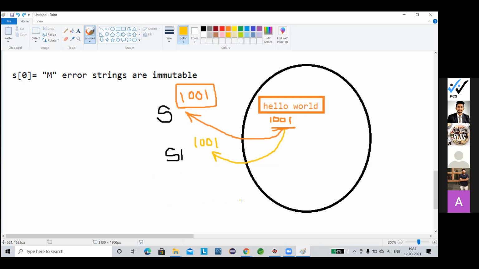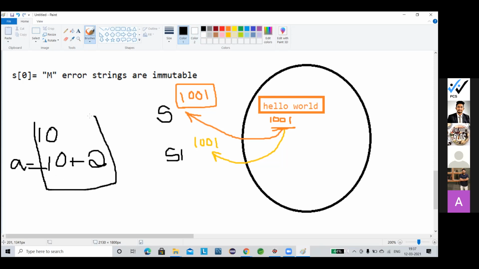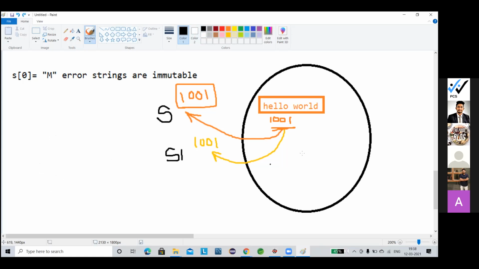In Python, these are string literal values, because they are raw data, nothing but direct data. Basically we cannot do any kind of operation on the data directly. We can do operations on variables, not the data directly. Like this 10: we can create 10 plus 2, but we do it through a variable, a equal to 10, and do any operation on the variable, not the direct data. That's why these are called constant values or constant data. Right? So this is known as the string literals.